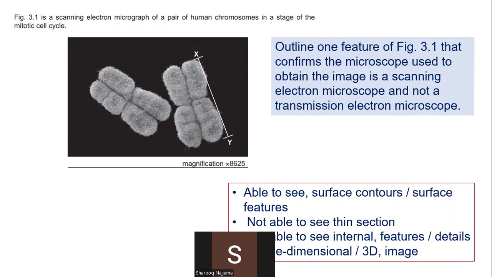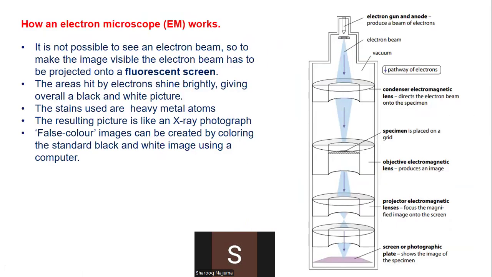So how does this electron microscope work? Now, the electron microscope has a section where you place the specimen to be observed. The specimen can be placed here. Remember, all we need is electrons. So we are going to have an electron gun. The electron gun produces electrons, and those electrons are able to be focused by an electromagnetic lens. So the lens focuses those electrons so that they pass through the specimen.